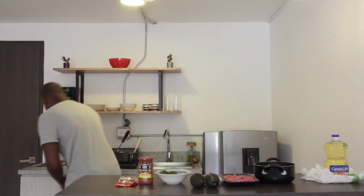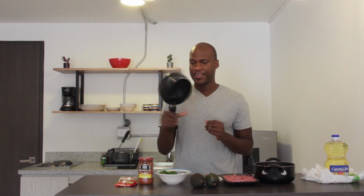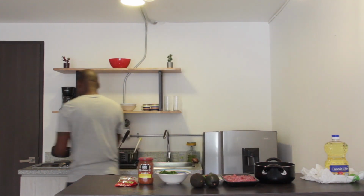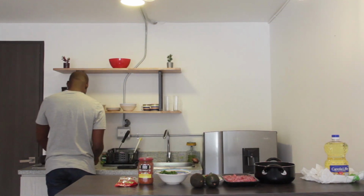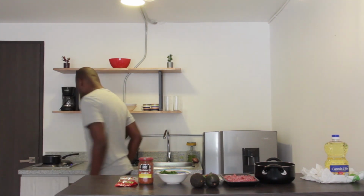To get started on the meat portion, I'm going to grab a pan, and it's probably the same saucepan I'm going to be deep frying in, so I have to be kind of clever with how I do it. First thing I'm going to do is get this heated up on high heat.